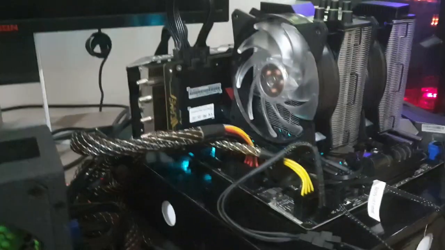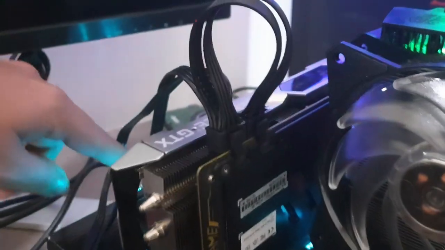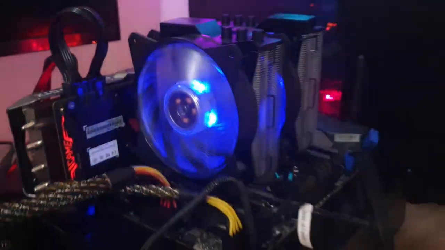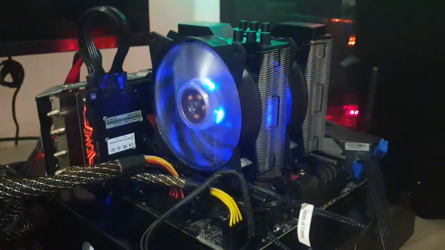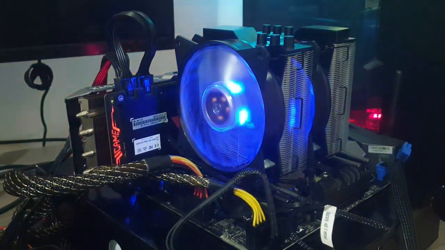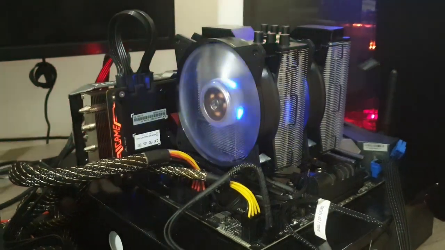So I'll just connect the power and turn it on. I just want to make sure that the RGB fans are working properly. Yeah, so it's working properly. I'll just shut it down and start installing the motherboard and all the equipment inside the case.